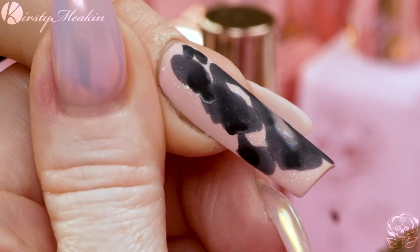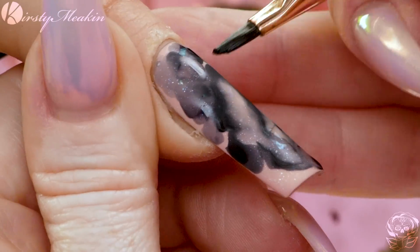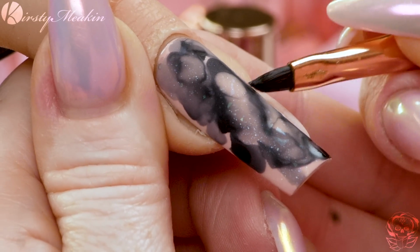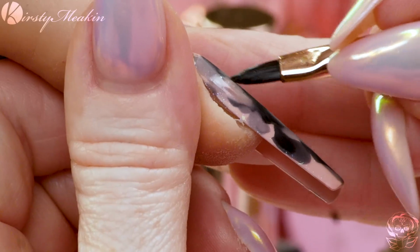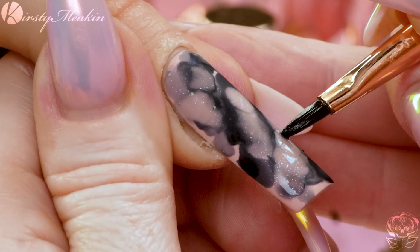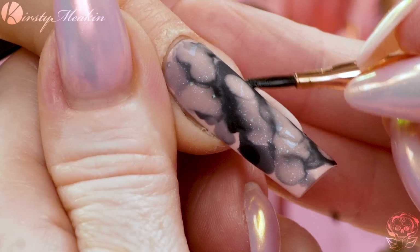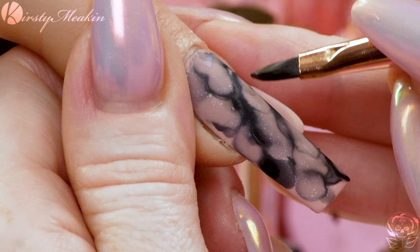So now we're going to go on with the acetone, and we're going to move this around to create a marble effect, so you can see just how pigmented it is. If you use a shiny top coat, it will just slip and slide everywhere. It won't attach as well. It does work, but it's not as easy as this. It's a lot easier with the matte.